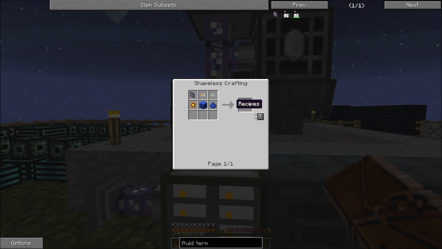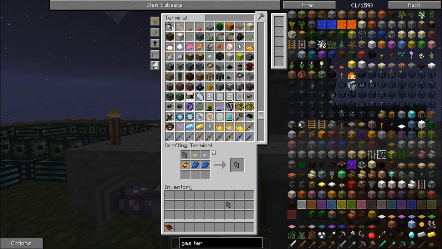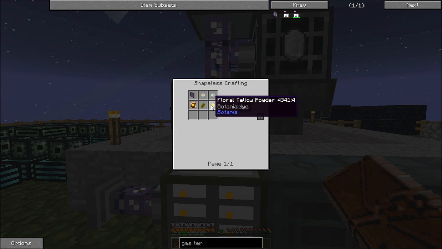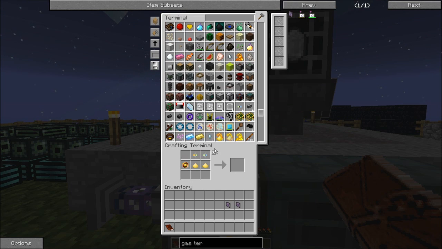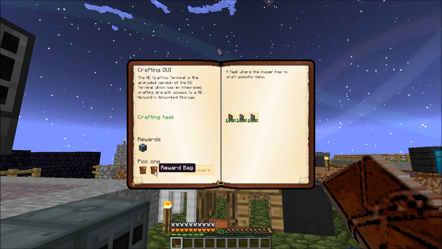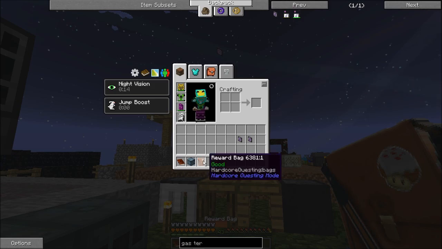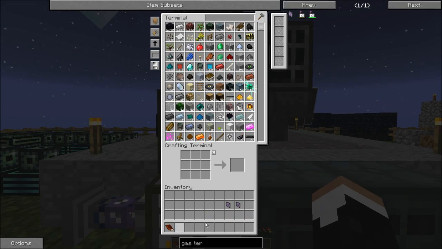Okay, fluid terminal uses the illuminated panel, which I already have one. And the gas terminal uses yellow and yellow? Yeah. Okay, that gives me the crafting GUI quest. Another good reward bag, hacking tape. Whatever.